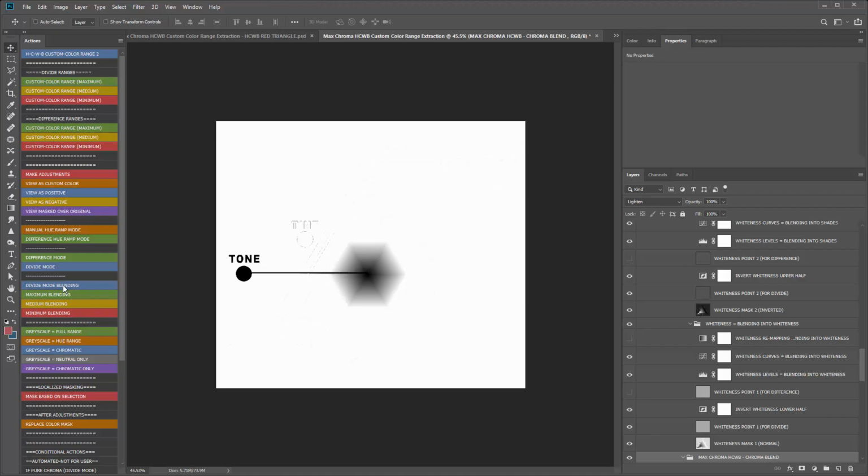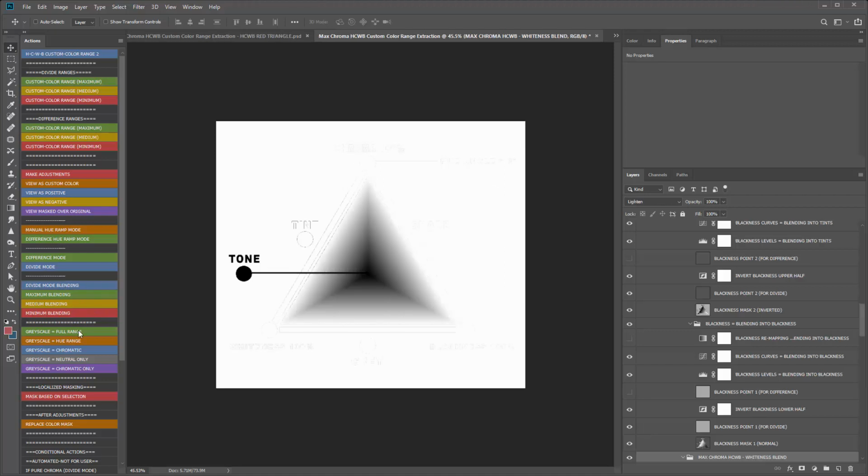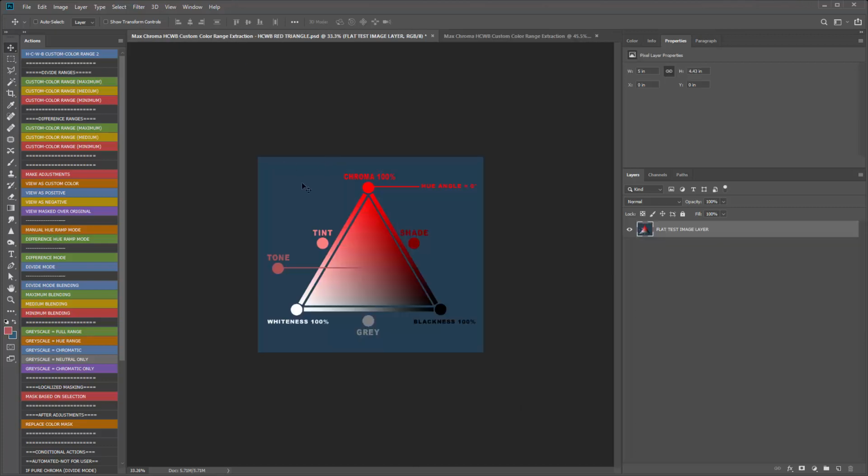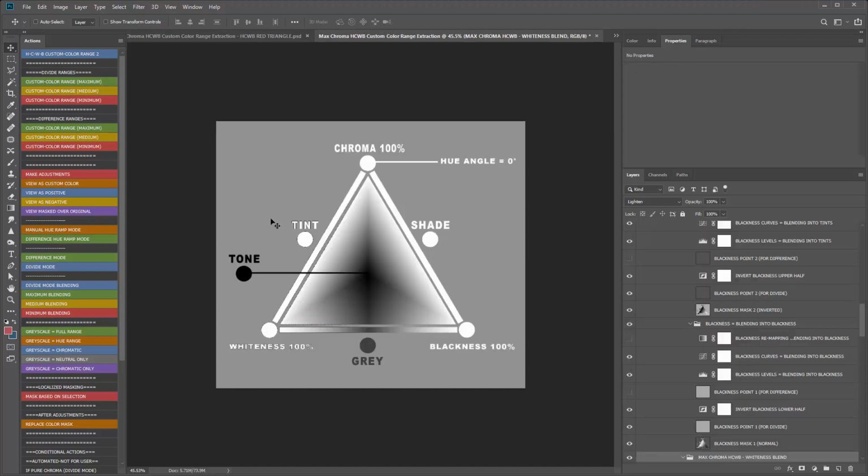Okay, we're going to go back to divide mode blending. And we've also got things that control the grayscale ranges. I guess this could work if I show it even on this one. It's usually if you selected a grayscale or chromatic gray, and a midtone is kind of like a chromatic gray. If I want to do grayscale full range, that actually includes everything, all the colors. So you see some of that dark cyan background is now included in the mask, and the gray is included in the mask.